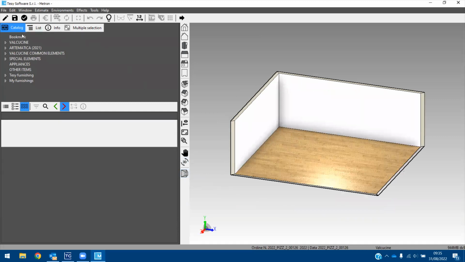On the left of the window, we have the catalog. This section is slightly different from model to model. So we are working in Artematica. If we change the model, we can see a different structure of the catalog, because we see only the items of the model.